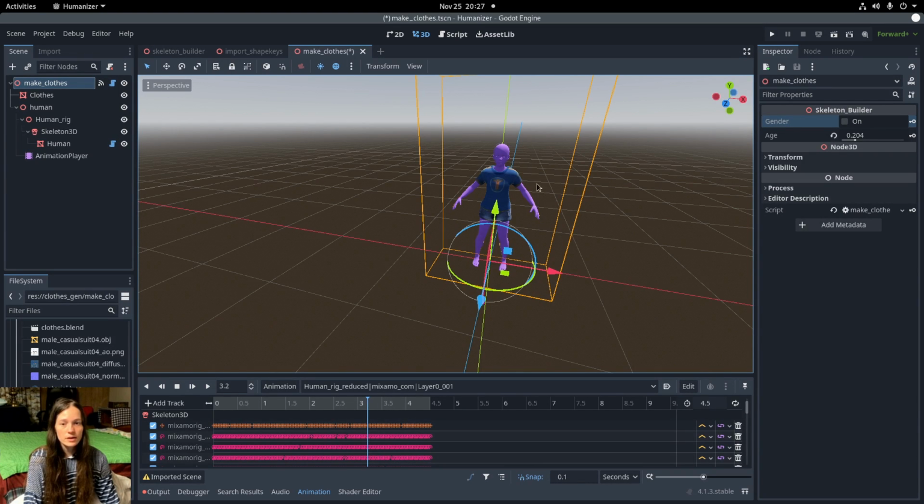Hello and welcome back to Humanizer, where I'm converting the MakeHuman plugin character creator, which is free and open source, into the Godot 4 game engine, which is also free and open source. So as you can see, I've got the clothing to resize with the Blendshapes now and the skeleton.